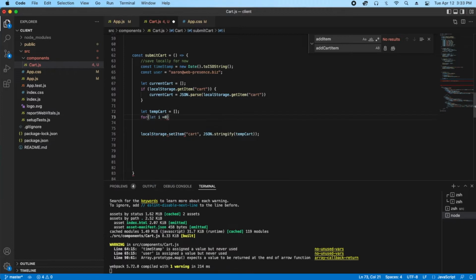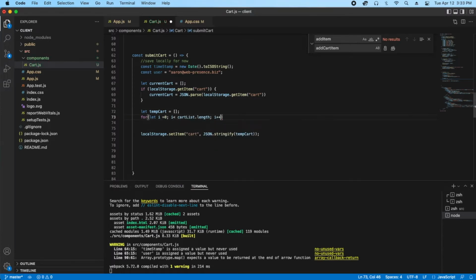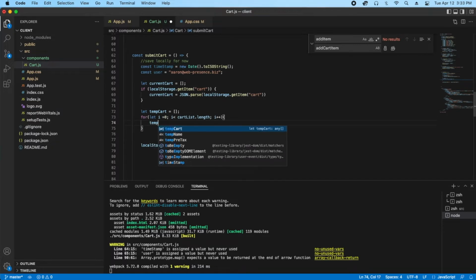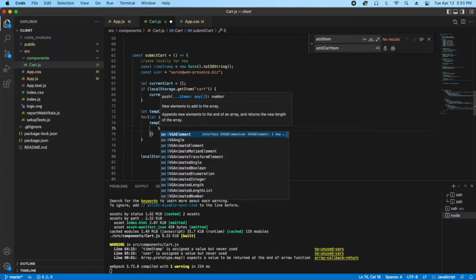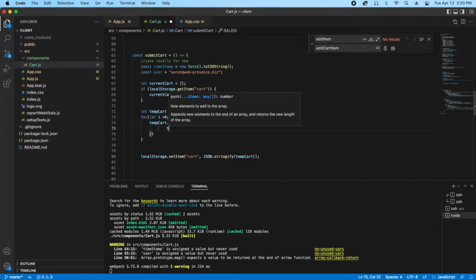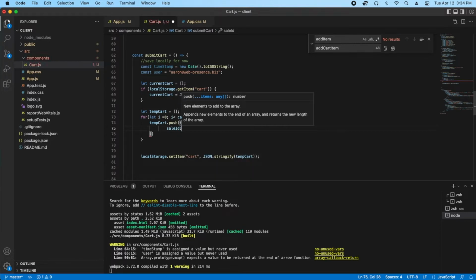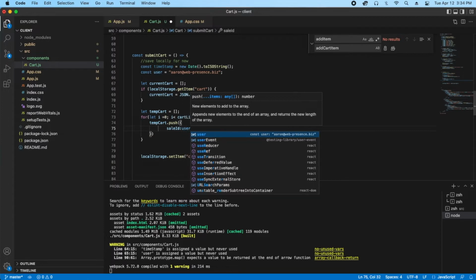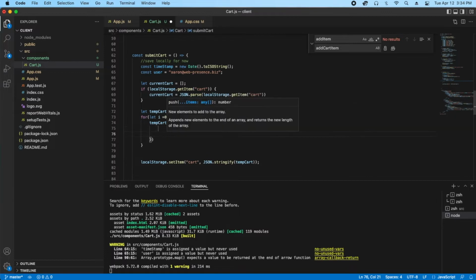And once again, I'm a big fan of doing some kind of temp variable so we can walk through it. And here I shall build out what I want this object to look like for the cart thus far. Like I said, since we're in the front end, I can change it at any time and it won't be a big deal. There we go. This is what our ID is going to look like now.